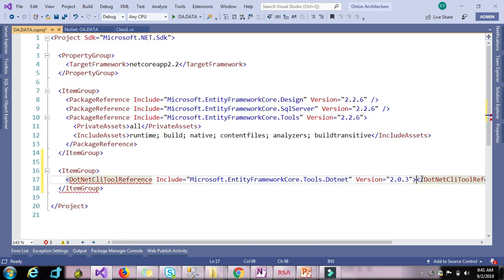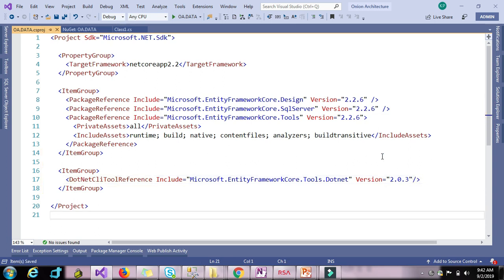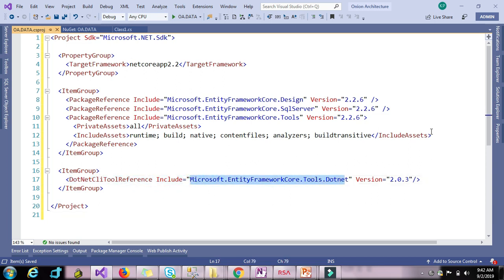Finally, we have included another package, the .NET CLI tool reference, Microsoft.EntityFrameworkCore.Tools.DotNet.